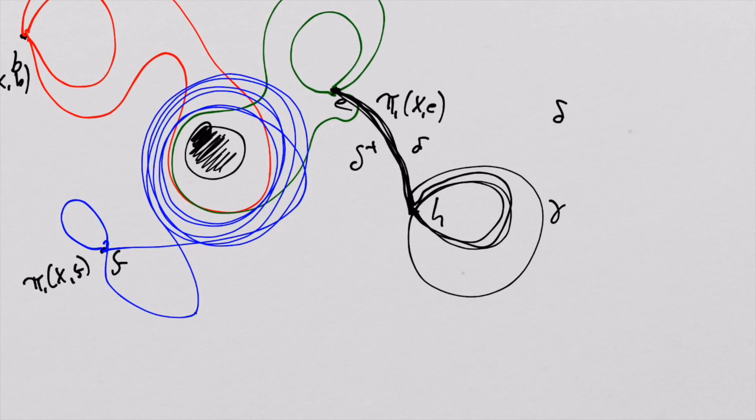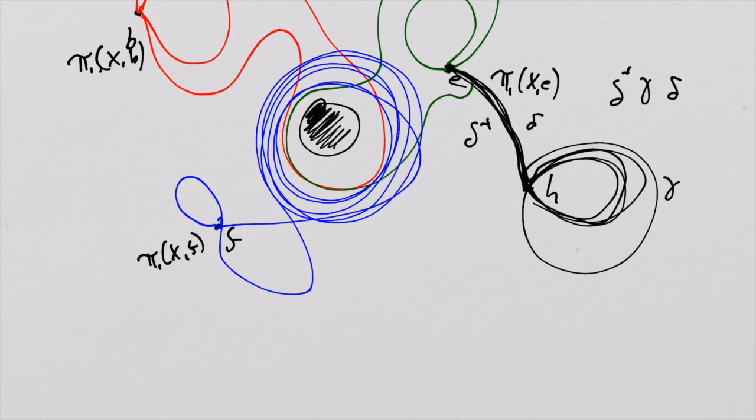First I do delta, then I do gamma, and then I do delta inverse. And that's really a loop at E. That starts at E and ends at E. So that's essentially another loop. So I've basically incorporated all the loops here into the loops there. The point I'm trying to make is that I can really think about the fundamental group of the entire space without the base point, because all of the base point spaces are isomorphic. And you can prove this by just connecting them together with paths, as long as these paths are ultimately in the same connected component of the ultimate set.